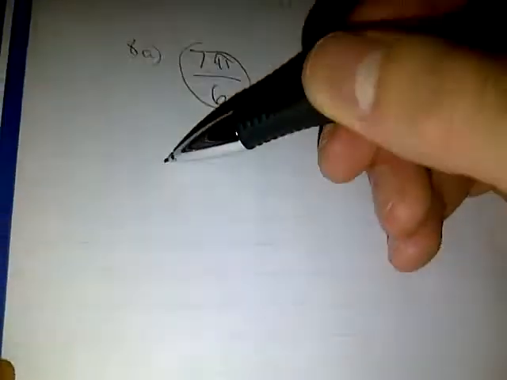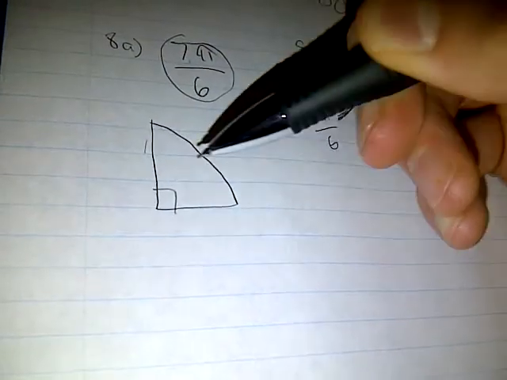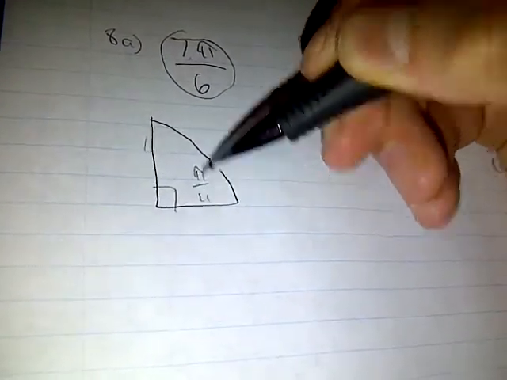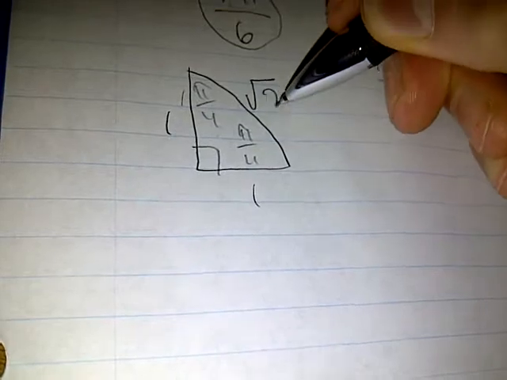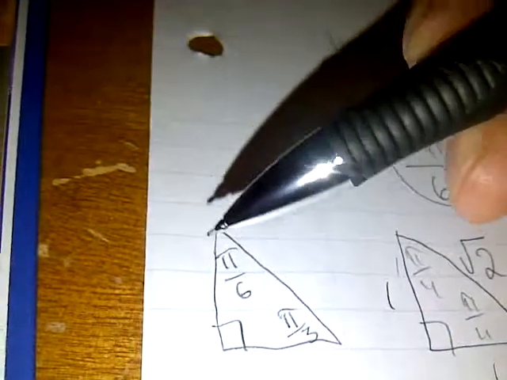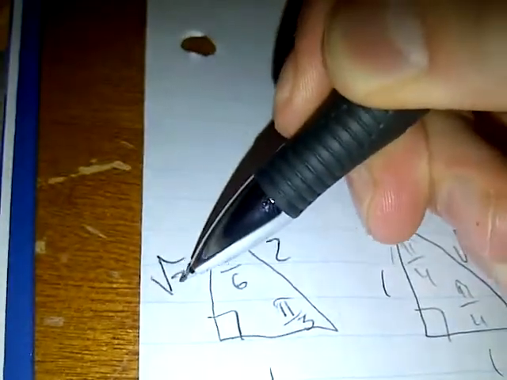Okay, so for sine, this is what we're going to have to start off with. There are 2 triangles, right? The first one is this one right here: 90 degrees, and then pi over 4 and pi over 4. These are both 45 degrees, in case you don't know. This side is 1, and this is square root 2. So that's the first triangle. And the second triangle is 90, and then pi over 3, and then pi over 6, and the measurements are 1, 2, and square root 3. Alright, so these are the 2 triangles.